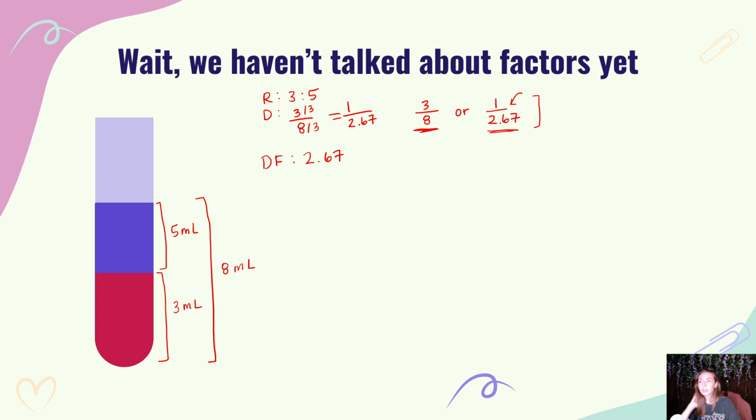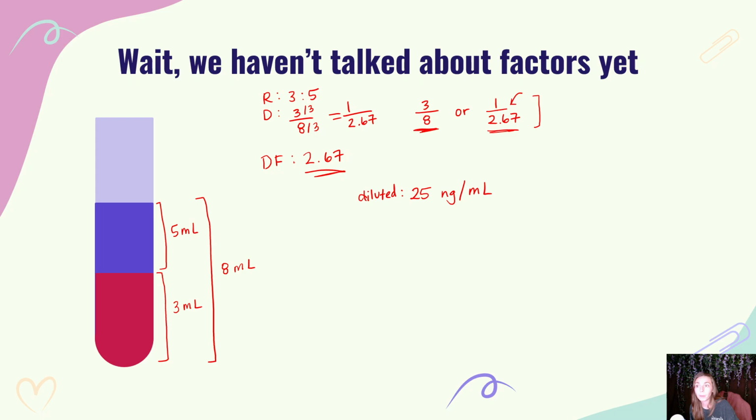So let's say that I put this 1/2.67 dilution on the analyzer, and the analyzer comes back and tells me that your patient specimen was 25 nanograms per milliliter. Are we going to report out 25 nanograms per milliliter to our patient? No, because that's not reflective of the actual sample. That is diluted. We need to work backwards to get our original sample.